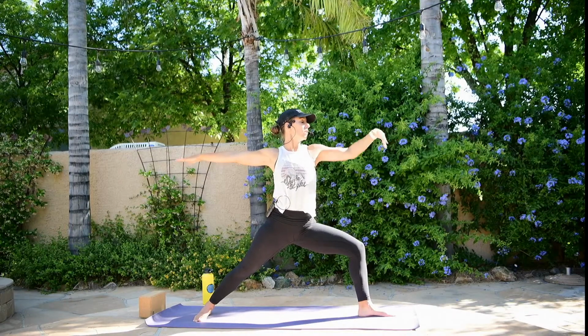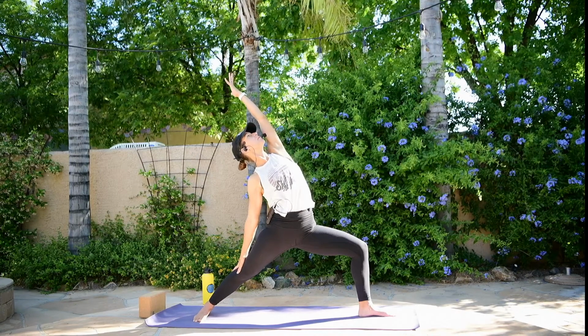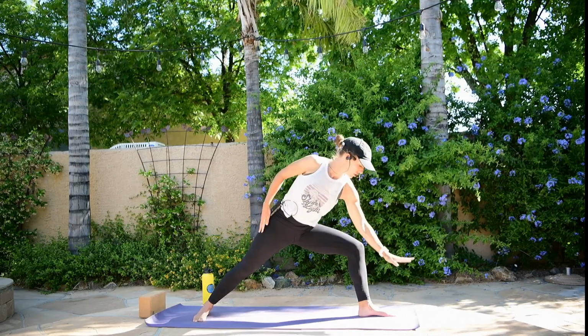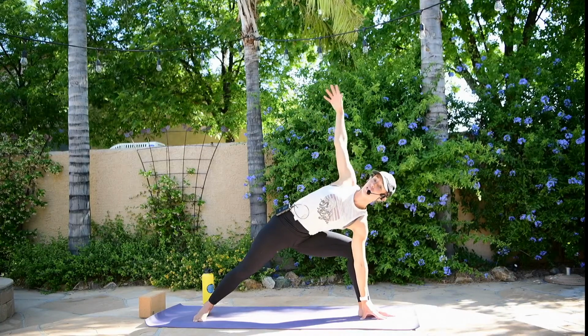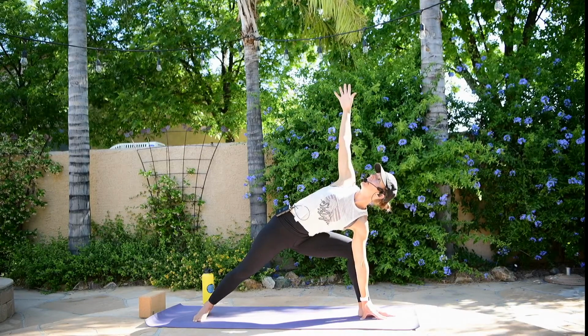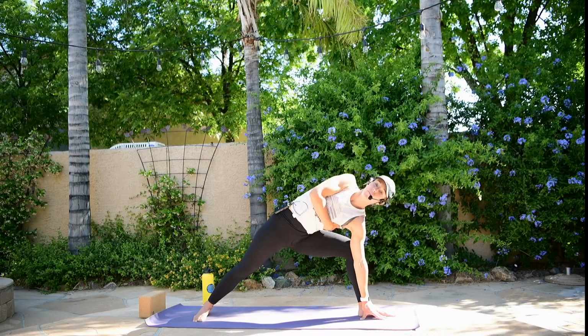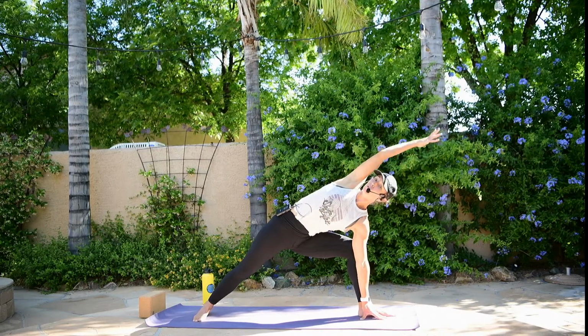Good. From here, flip this front hand up, reach back, reverse warrior. And then as you exhale, side angle. Elbow comes to knee, or you're going to drop down to the mat. Top arm reaches up, and then bicep to ear, swing it forward. Pull this bottom rib cage through and forward. Push through the back foot.